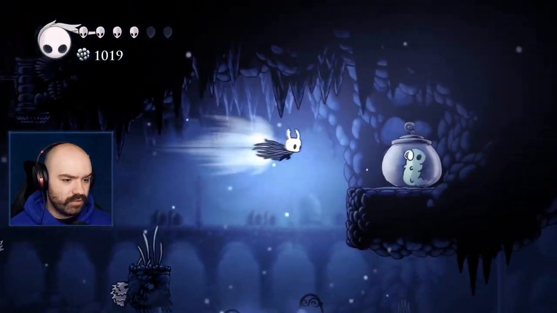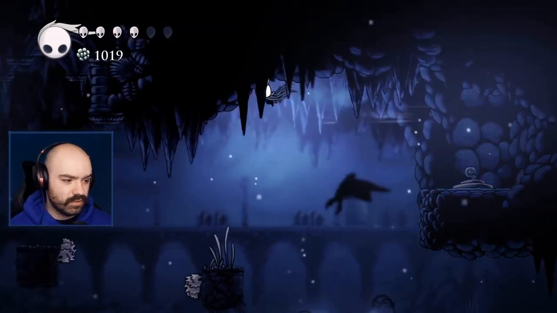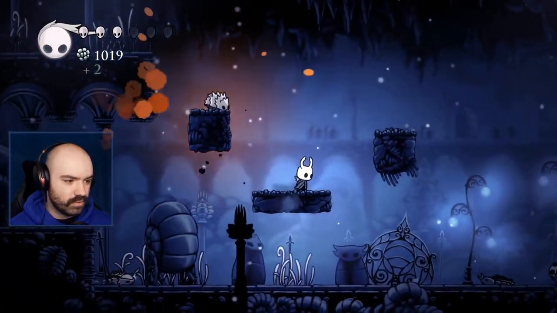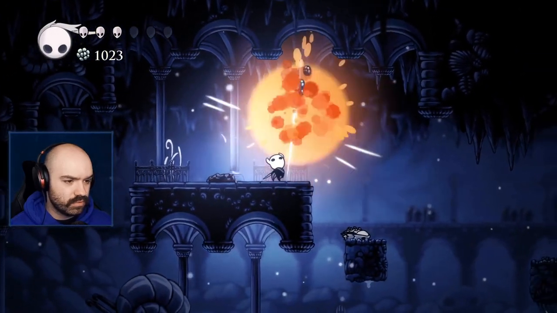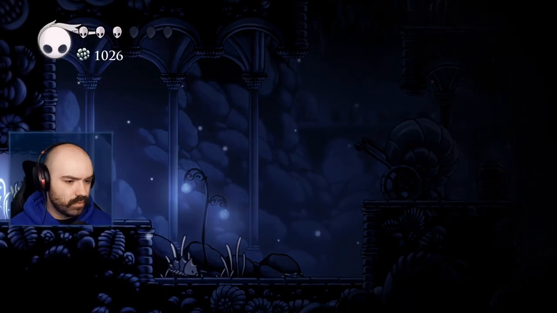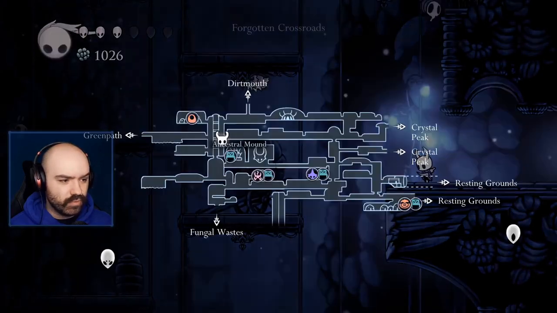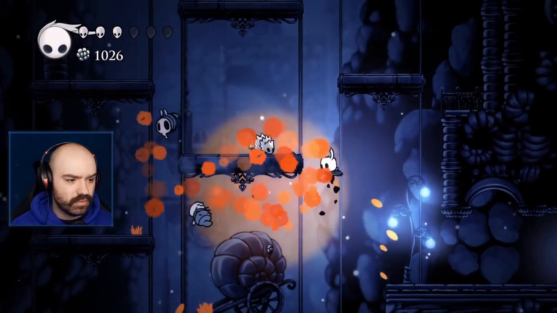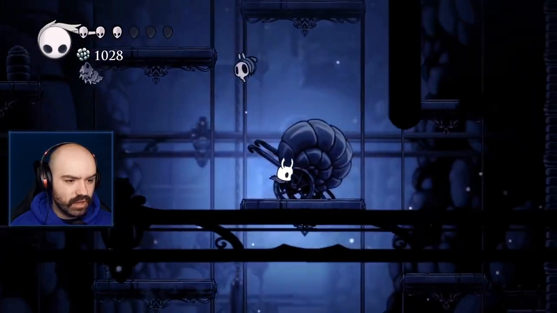Oh, I can finally get to you because I got Dash. Nice. Oh, that one's been a long time coming. I forgot all about you. I'm so sorry. The important part is remembering to go back through previously explored areas that you haven't been to in a while, because there might be a little caterpillar friend or just another area to check out.